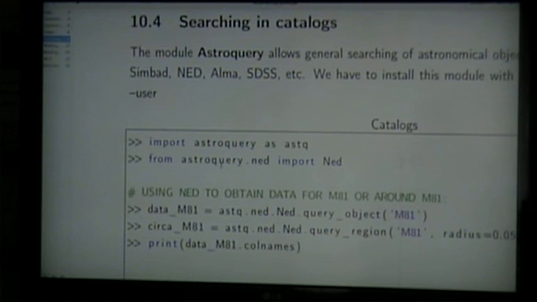There, pip3 install AstroQuery, with the user option. Okay, yeah. Go.